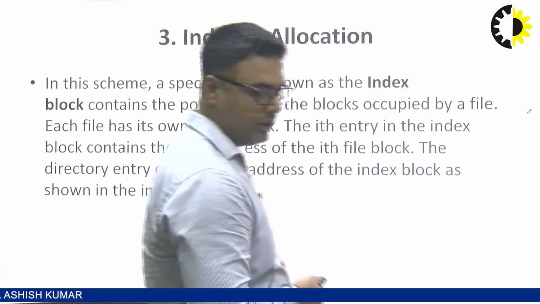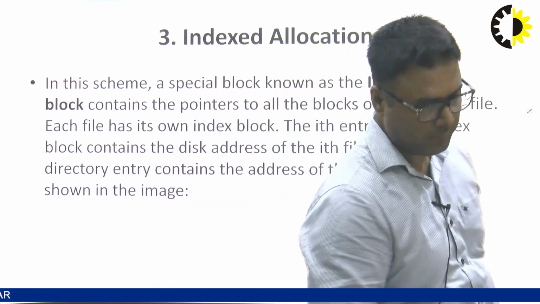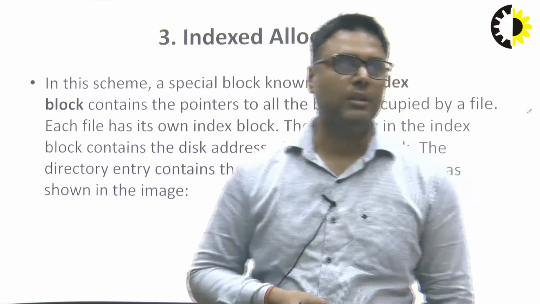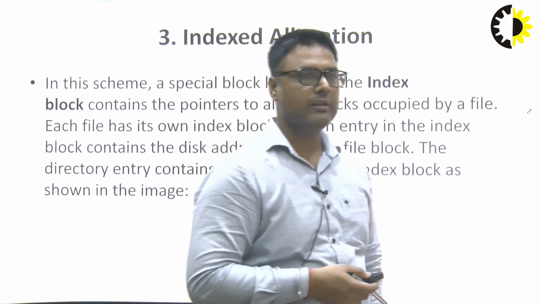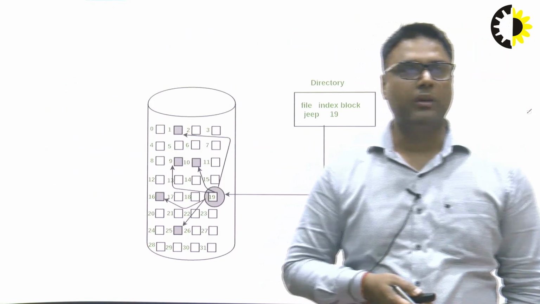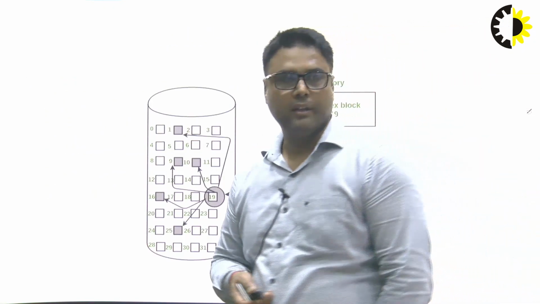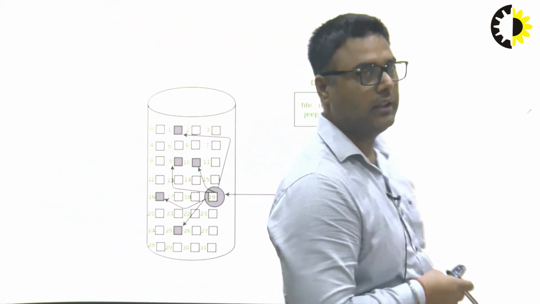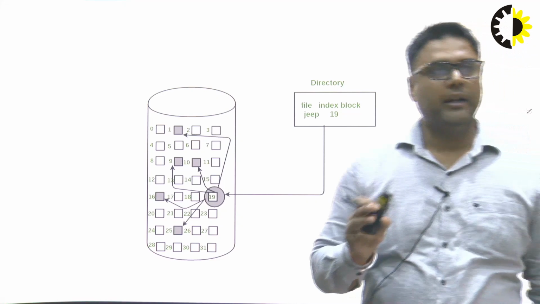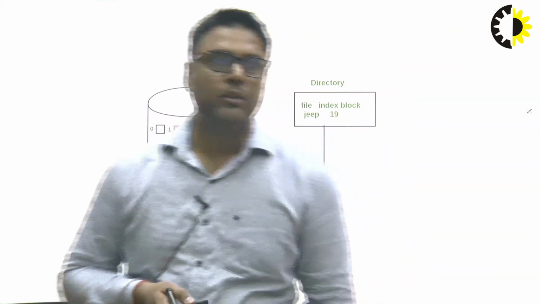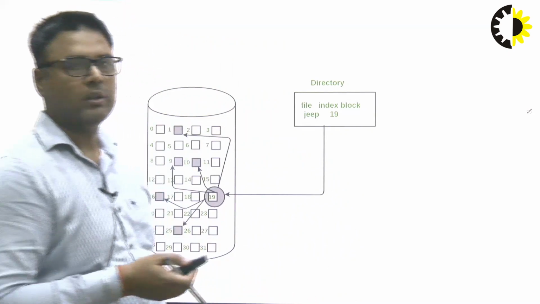Another is index allocation. All of you know that if you read any book, in the first page you find an index. The index tells you where the data is available, on which pages. So here basically one index block is designed. The data is stored in different positions and one index is created, and through the index we move to the exact location of the data. The data can be stored in any places.